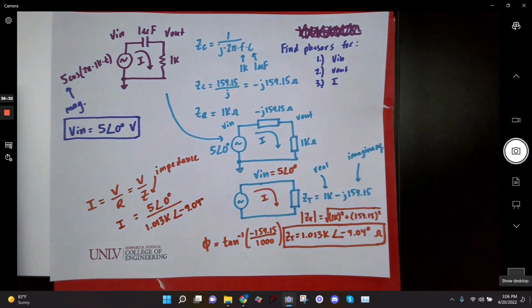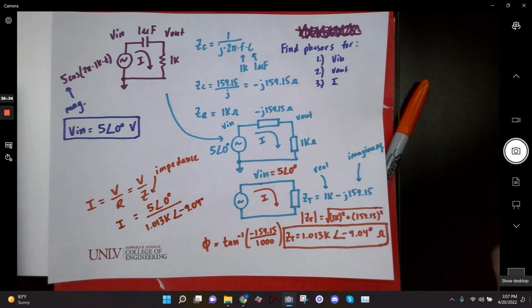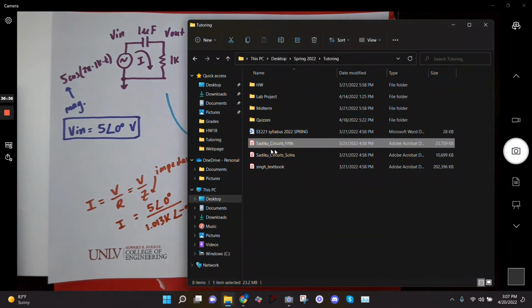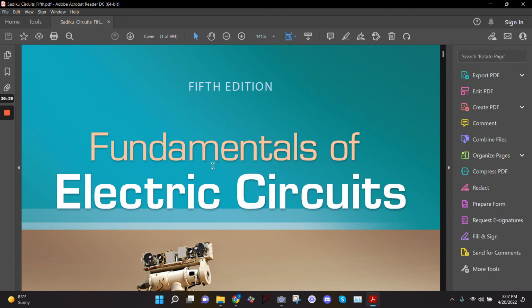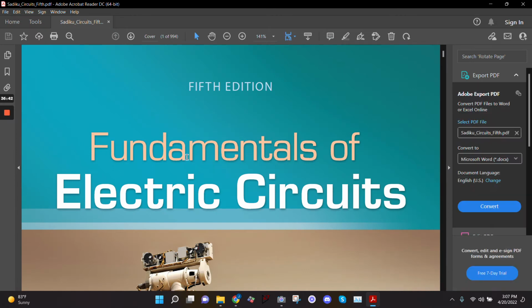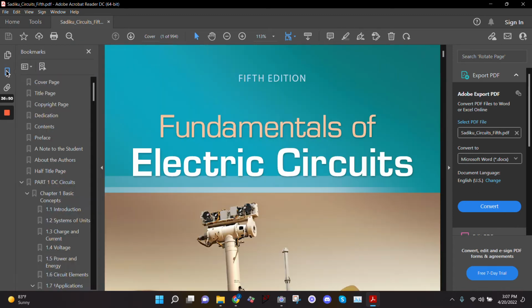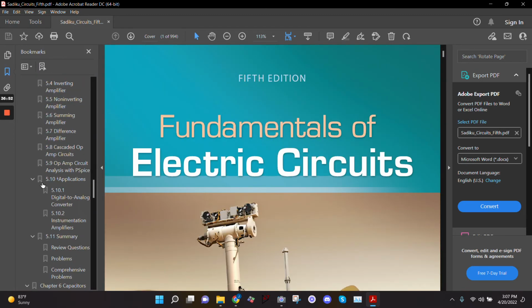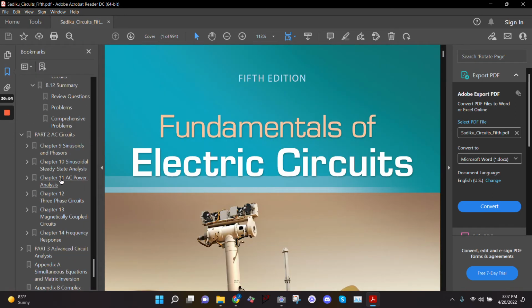Okay? And I talked about it, but let's go and look at the textbook, what the textbook has to say about it. Basically, when I divide two phasors, all I do is divide their magnitudes and I subtract their phases. So it's really easy math, like you don't need to do anything crazy. But let's go make sure that the textbook agrees with me.